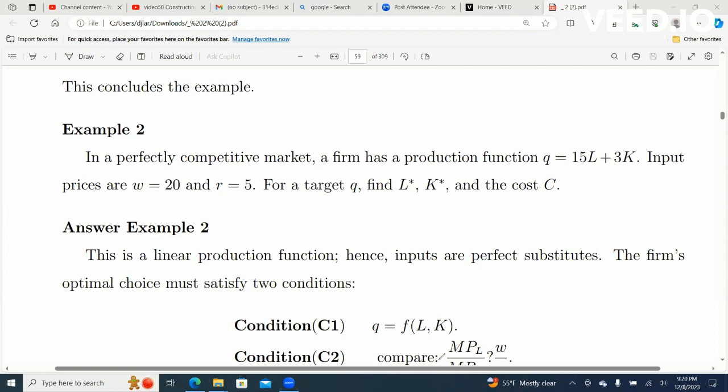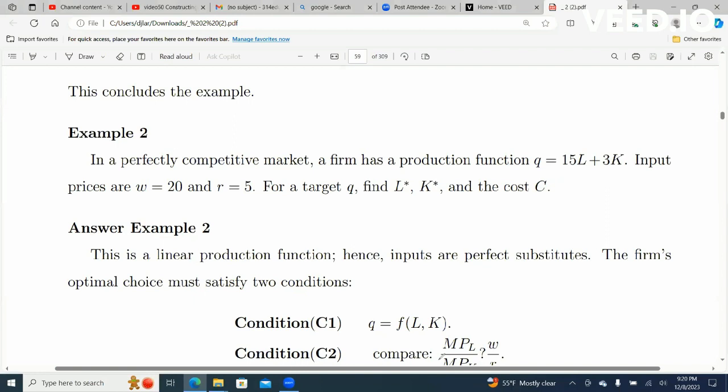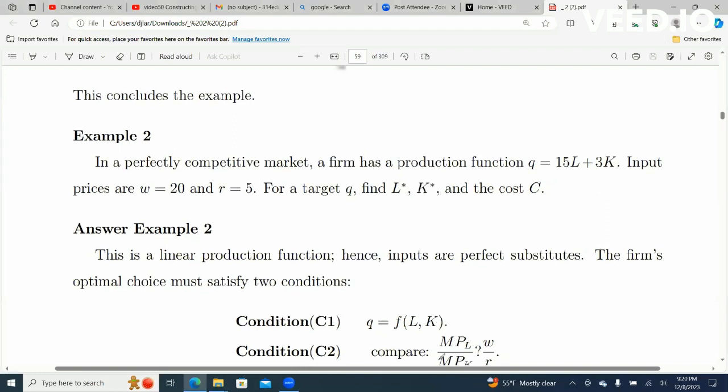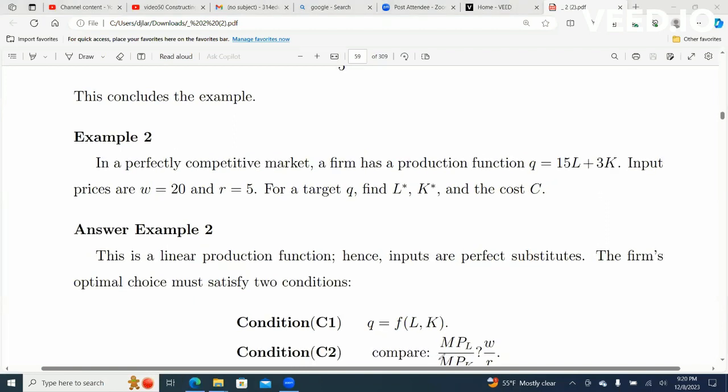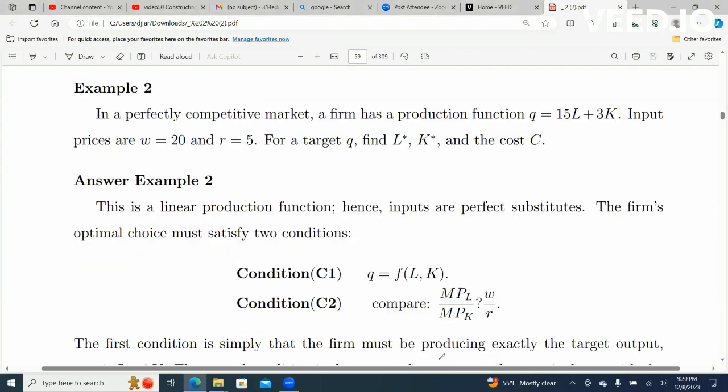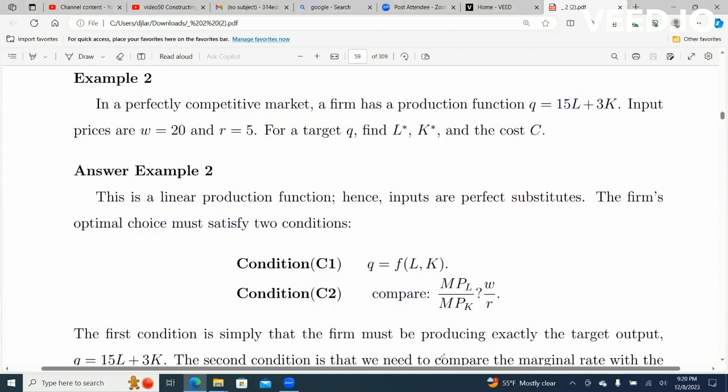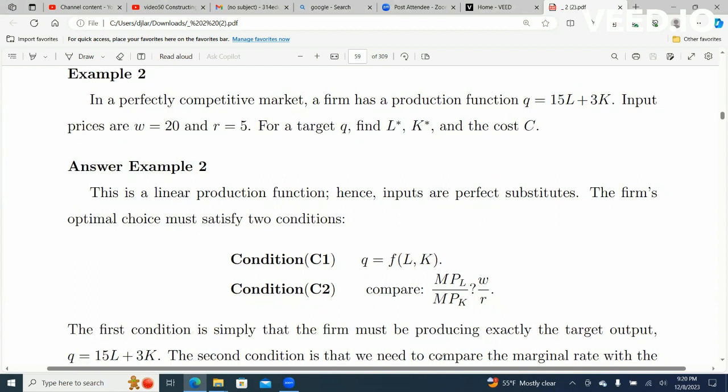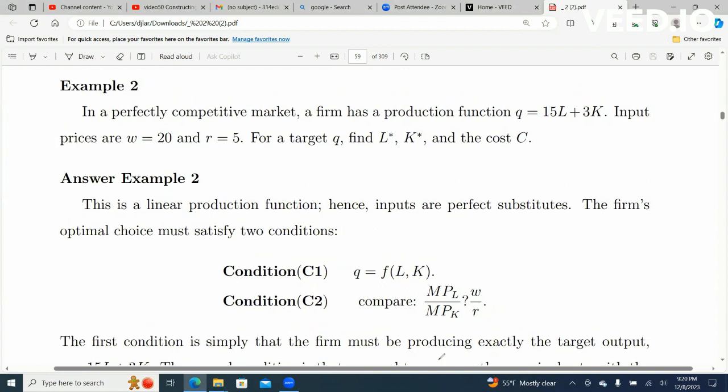But we have two examples that I think we're going to skip just so we can move on to something new. We want to have them recorded here. So we'll flip through and cover that. But it's the same here. Remember with the linear, perfect substitutes, we have to see if the slope for the isoquant is greater or less than the slope for the isocost. Just remember that one very obvious thing.